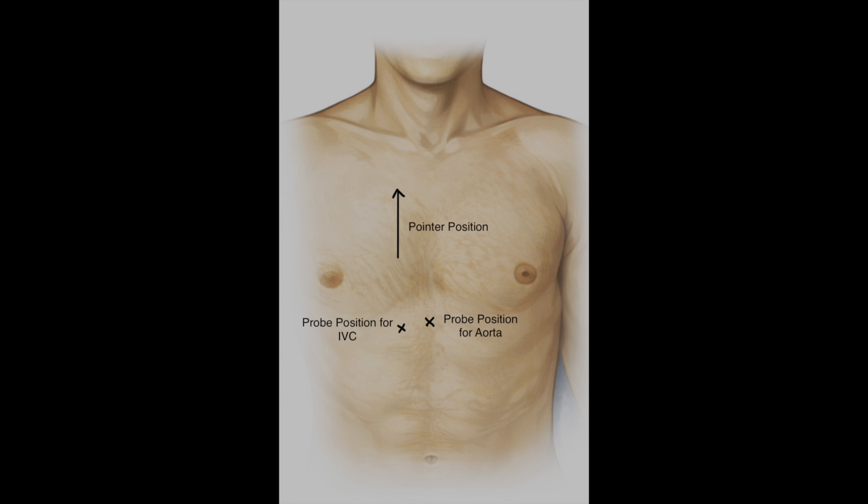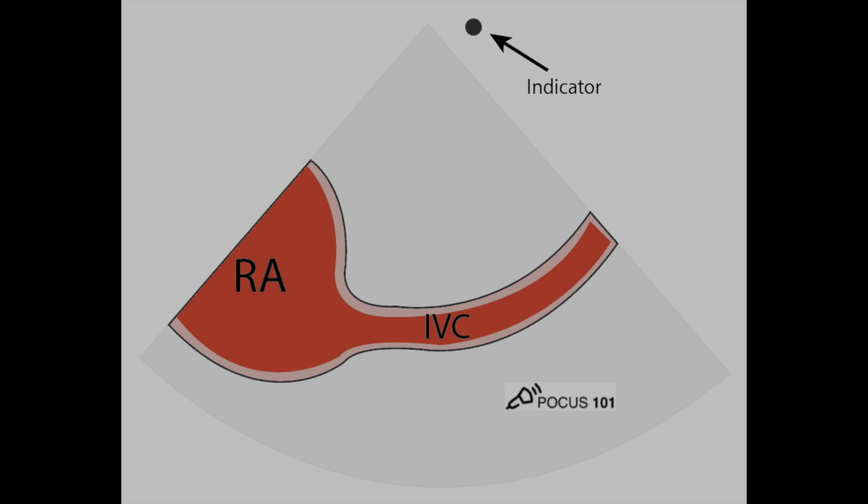This view is particularly important to estimate the central venous pressure and the fluid tolerance. Place the probe in the subcostal area in the middle and identify the aorta. Once you have identified the aorta, then slide the probe towards the patient's right till you identify the inferior vena cava. By moving the probe up and down, you would be able to evaluate the inferior vena cava and also see the IVC going into the right atrium, and sometimes you can also see the hepatic vein.